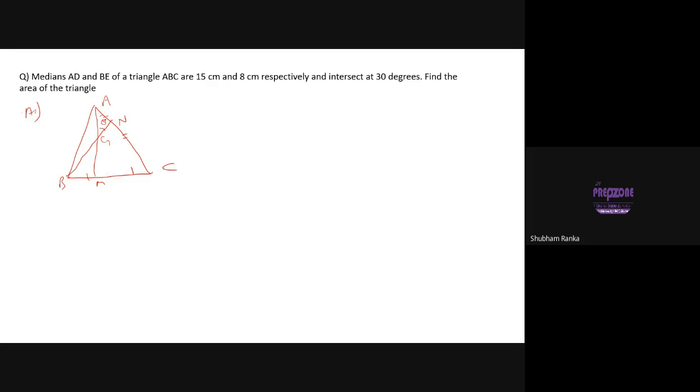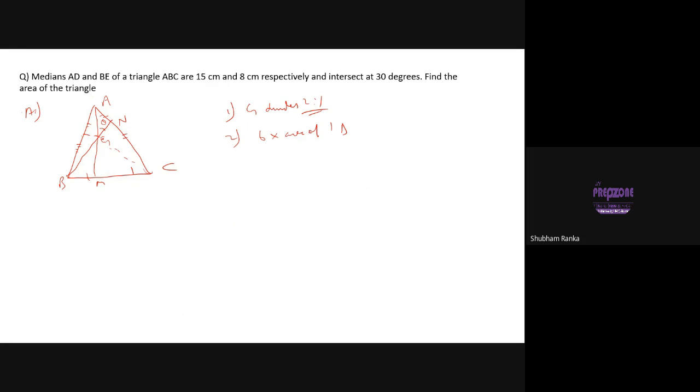right? So if we look at this triangle, let's for conversation's sake make the third median as well. It will pass through the centroid and it will be something around this. Let's just complete the figure with a third median as well. So we know two things, right? First of all, the centroid divides any median into 2:1, 2 being the side of the origin of the median, basically the vertex side. And second, if all three medians are drawn, then every small triangle is 1/6 of the entire area. So if I can find the area of one triangle, I can multiply it by 6 to get the total area.